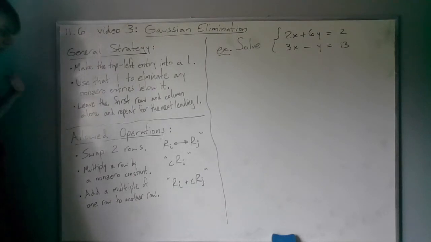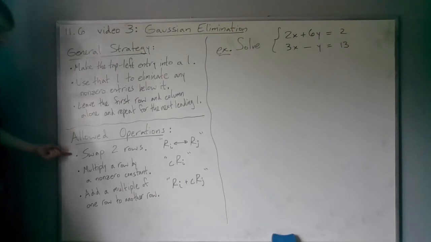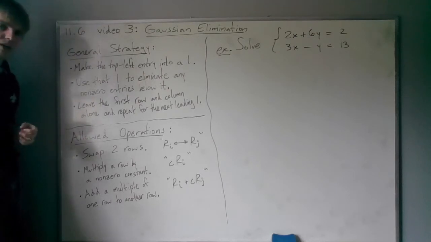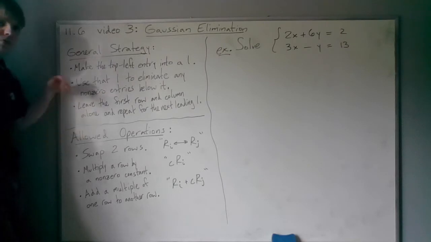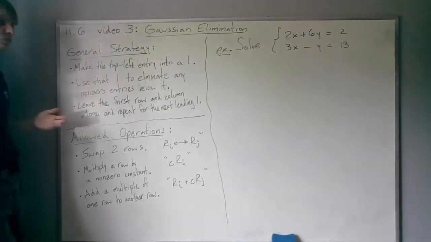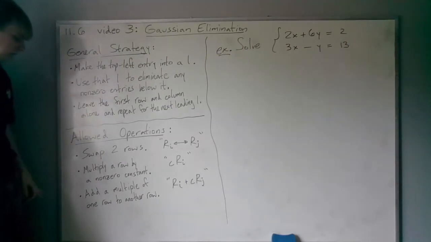Okay, so the way we're going to actually do it, it's going to look like normal elimination, but I've written my steps in this way. So one thing that we're allowed to do is swap rows. We mentioned before that a matrix is not in row echelon form if it has rows of zeros on top, but we're allowed to swap rows. So if I did see rows of zeros on top, I could just swap them so that the row of zeros was on the bottom instead.